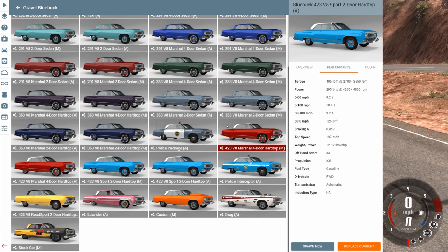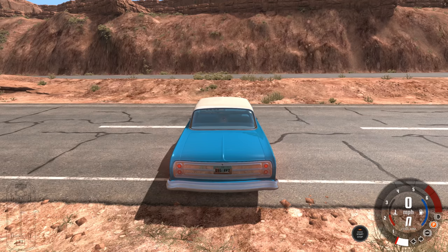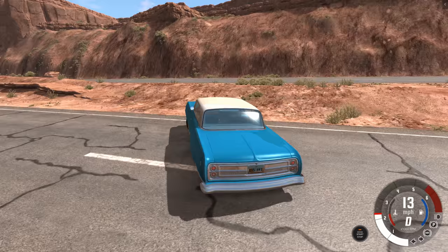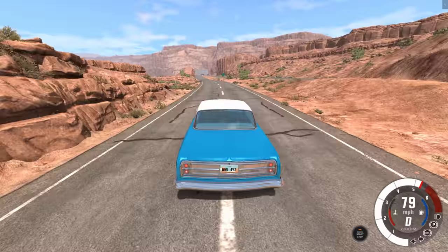So we want the two-door or the four-door? How about we do the two-door, since I have a four-door right now? And with this version, we are finally making some power. This thing makes about 300 horsepower, and with that much power, it needed a better way to put it down. So instead of an open differential, it now has a limited slip rear differential. It also has longer gearing and the heavy-duty rear suspension you saw in the police version we were just driving.